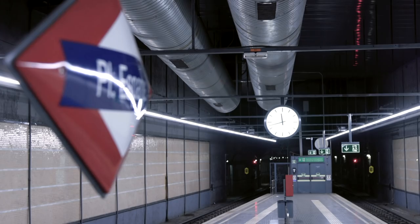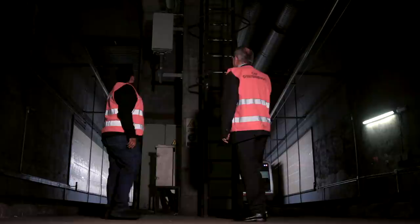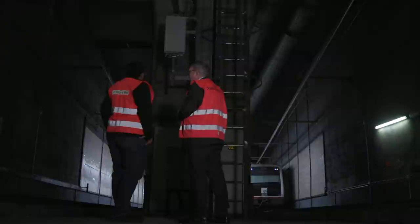But how was this achieved? We waited until the train service was closed so we could get into the tunnel and check out the 5G antenna. Each set of antennae are roughly 500 metres apart, with 15 currently installed between four stations. Only Vodafone provides 5G coverage in Barcelona and they own all the masts on the train line. But the plan is to do this for the entire train network, though there's no clear date when this will happen. 5G requires more masts than previous network connections, so the setup can be quite complex.